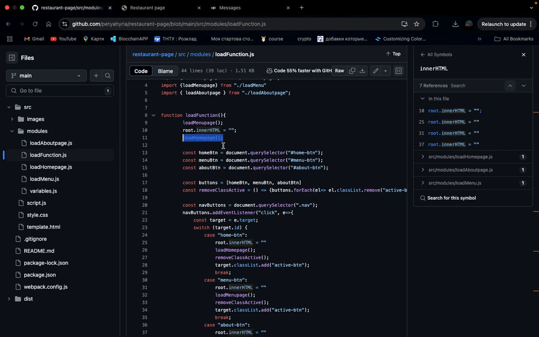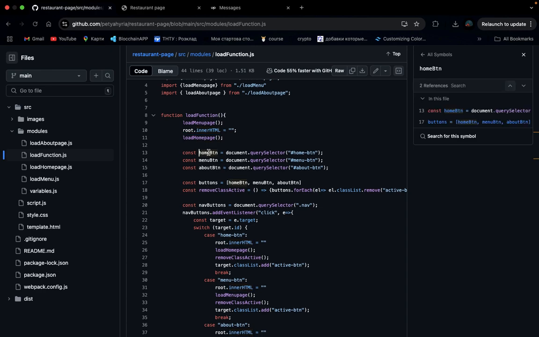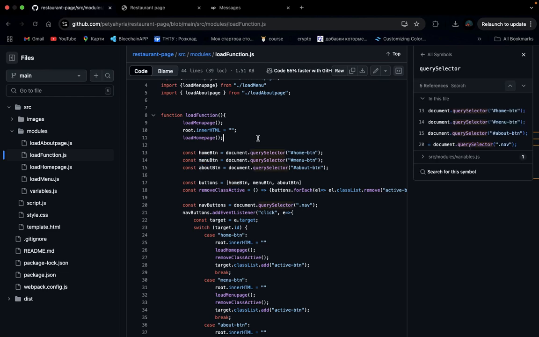we grab here home btn, menu btn, and about btn. It's our buttons. Then we're going to add active styles to them, and also add event listeners.